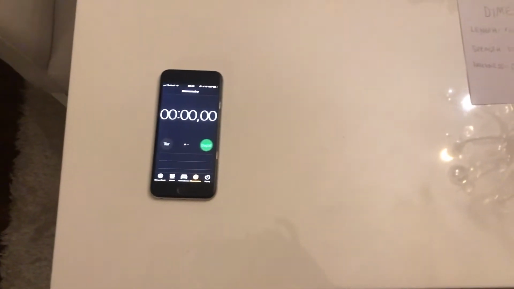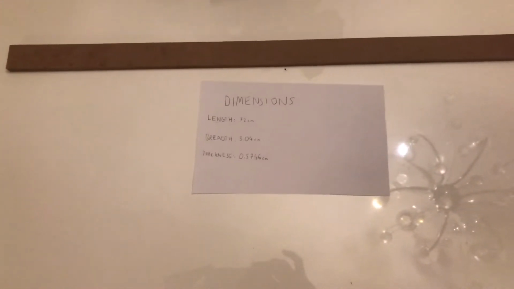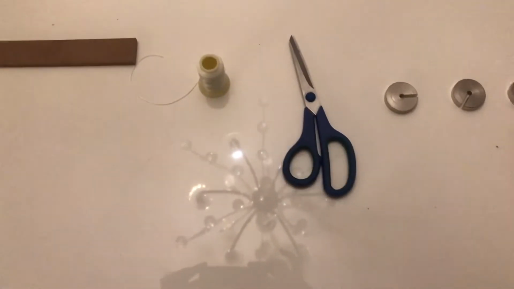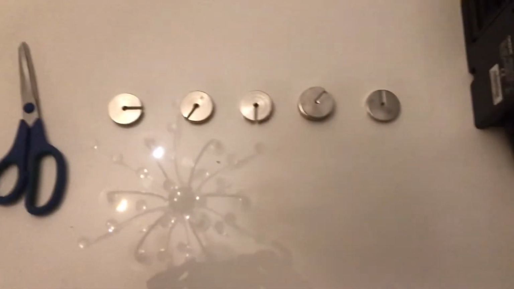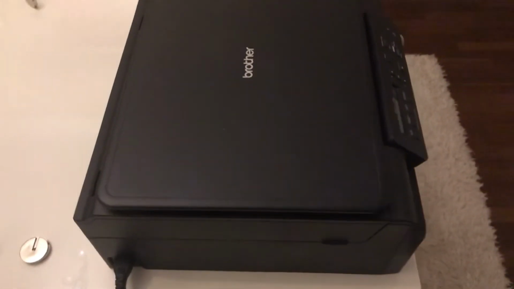In the second part, we need a chronometer, a cantilever beam, its dimensions were determined in the first phase. Then we need a rope to tie the masses, we need a scissor to cut the rope, we need masses, and finally we need a heavy clamp object, like a printer.